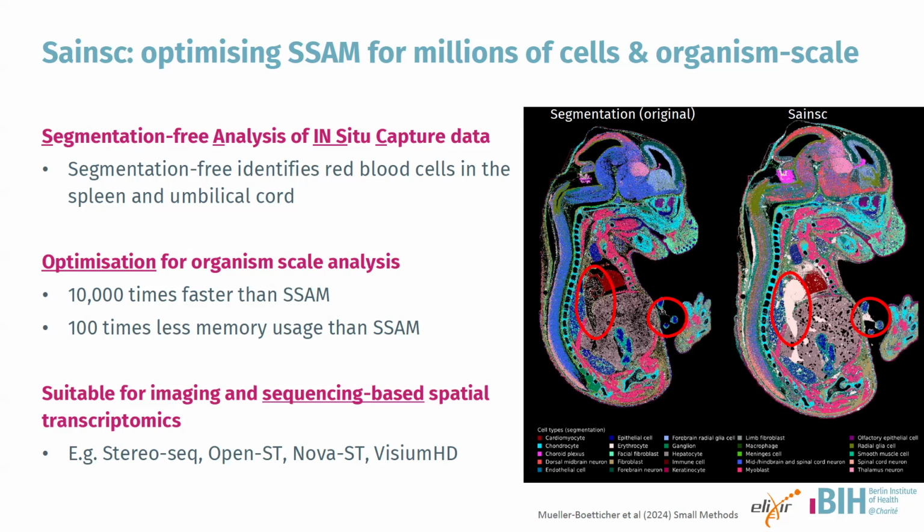And this is all missed in the original analysis because they performed DAPI segmentation, and erythrocytes, red blood cells, do not have a nucleus. So they had nothing to draw a border around. So there's tons of signal for red blood cells, which is thrown away because they went for segmenting cells and not just making use of the transcript information.